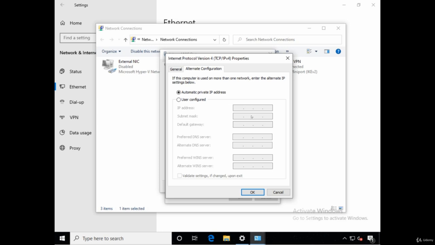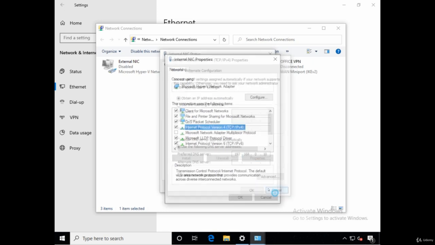Your best bet in the real world, if you're dealing with DHCP, is to have two DHCP servers so that if one failed, you had a backup. Okay, redundancy. Alternatively, you could do user configured. This is a static address that you can fail over to. So if you put a static address in, your computer would announce that it's there to a DHCP server. If no DHCP server responded, then it would use this address. So that's what APIPA is, and this user configured address. Okay, all right. So I'm not actually going to configure those settings right now on my machine. I'm going to leave it alone and stick with what I got.